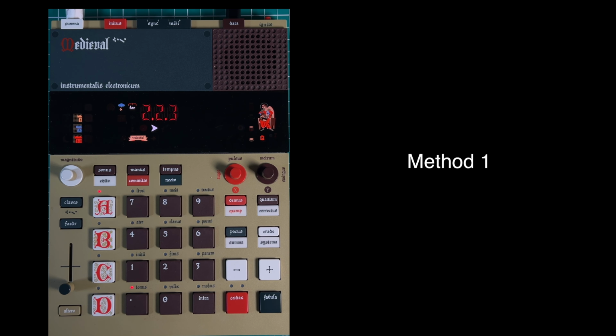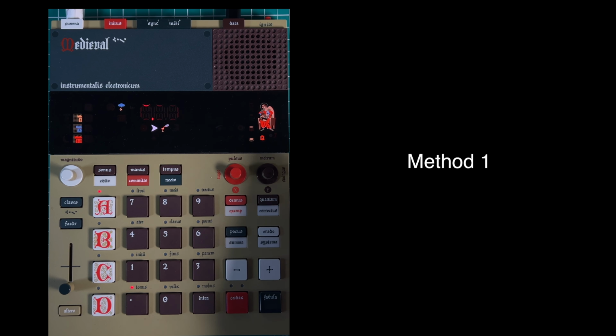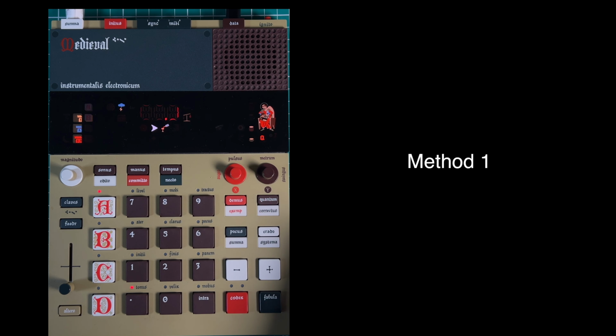So we'll run the sequence, it doesn't have to be from the beginning. So when I get to the beginning again, I'm going to hold shift and tempus. 3, 4. Now it's playing the whole loop because the metrum, this Y encoder, is all the way around to the right. So I've got a 1 bar loop, that's fine.